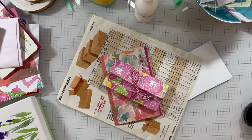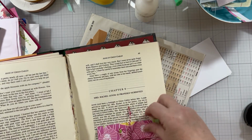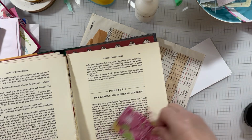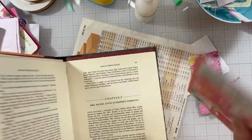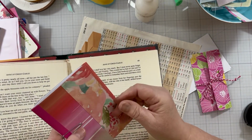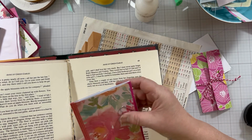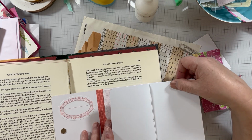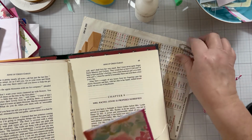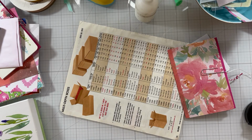I'm just going to get out a book. Oh my gosh. Here, let's whip out the Anne of Green Gables book. Obviously, these pages are bigger, but it would be down here in a pocket. Or like I said, you can clip it onto the side. Something like this would be a standalone, although it doesn't have to be a standalone. I mean, you could also glue this into a journal if you want, right? You can glue that down and have it its own little journal, a journal in a journal. Any way you want to do it. You are the master of your domain.